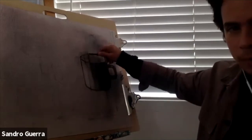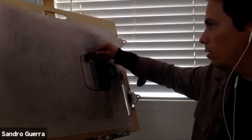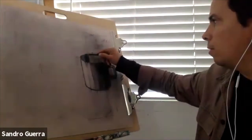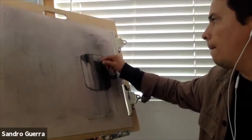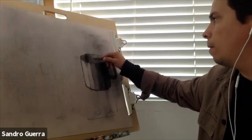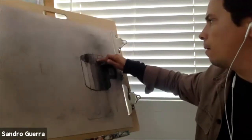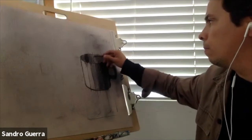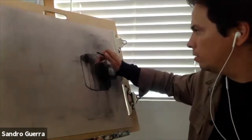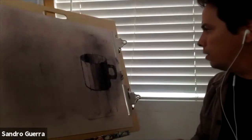And then here on the top part, it's going to be the opposite. The very dark one is going to be this one. It's going to be very, very dark. This is going to be lighter. It's going to be a lot lighter. The darkness comes with the pressure. The more you press, the darker it is. And this one is going to be lighter, and the last one is going to be white.